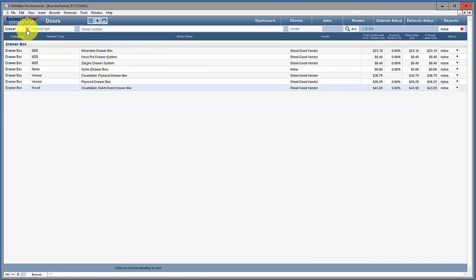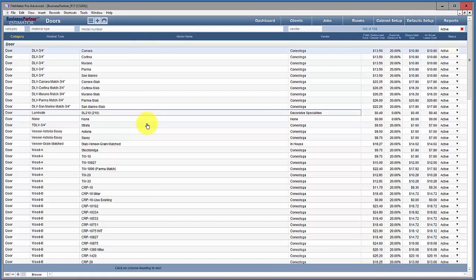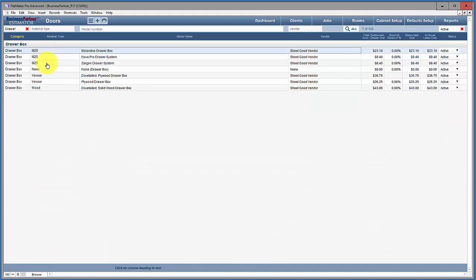I'm going to clear out this list. I've been in this a little earlier today. But right now we're seeing everything in the Door and Drawer box database in a list view, 108 of 108. And if we choose drawer boxes, then now all we're seeing is drawer boxes. And everything I say about drawer boxes applies to trays as well, pull-out trays, whatever you refer to them as. But in this list we have, looks like 7 types.